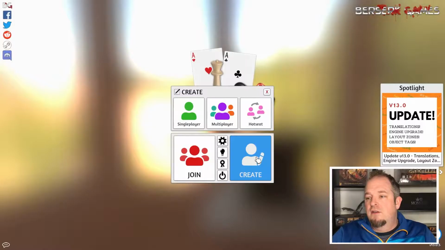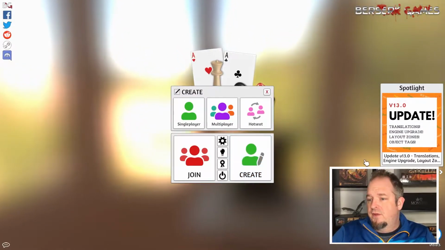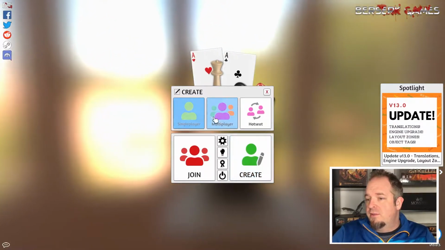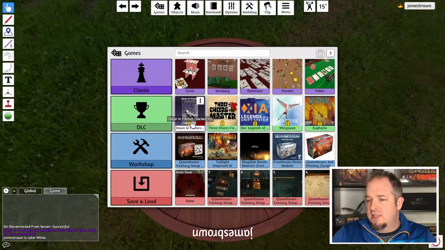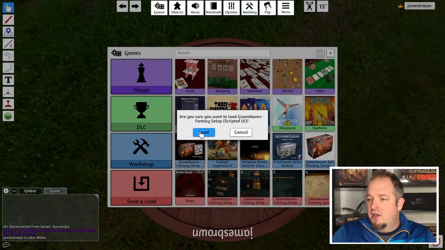Okay, so here's Tabletop Simulator. We're going to create. And we can go multiplayer or single player. I'm just going to do single player because it's easy. Here's the mod right here. So you just click into the mod. You load it up. And let's get it started here.